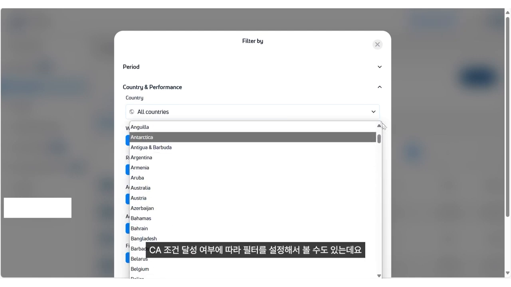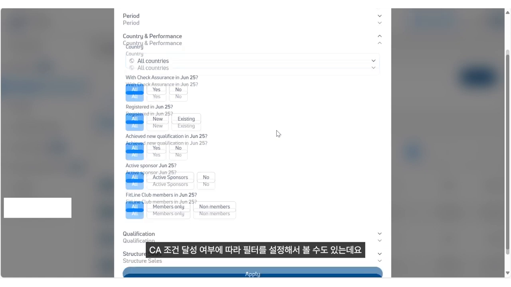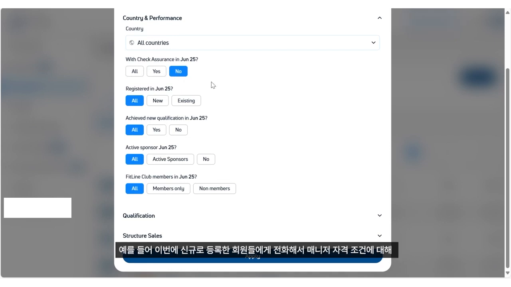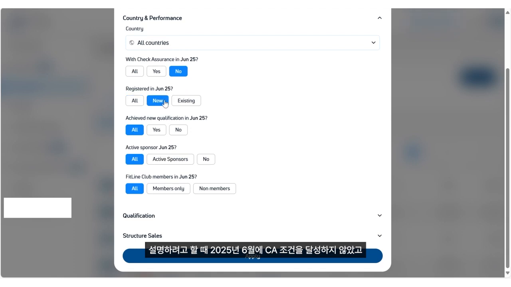So I can select show all my team partners with or without check assurance, or I can say I'm only interested in a list of team partners who have no check assurance. And I can say, okay, who have no check assurance in June 2025 and was registered new, because I would like to give him a call on the importance in qualifying to manager in the first month, for example.